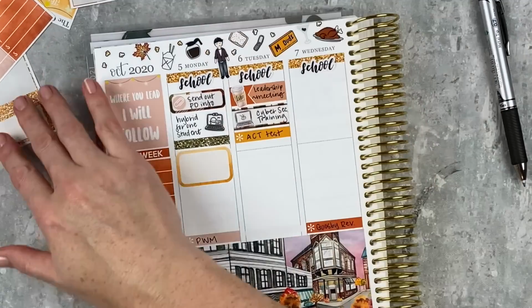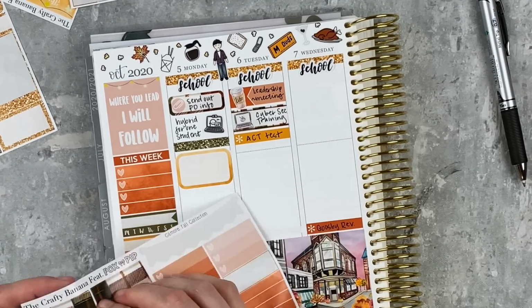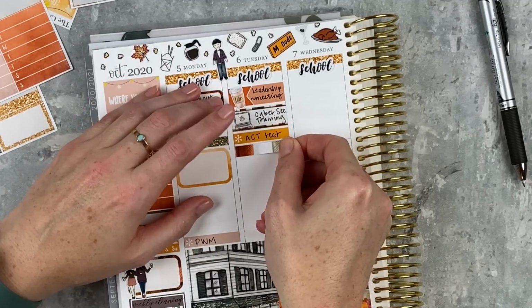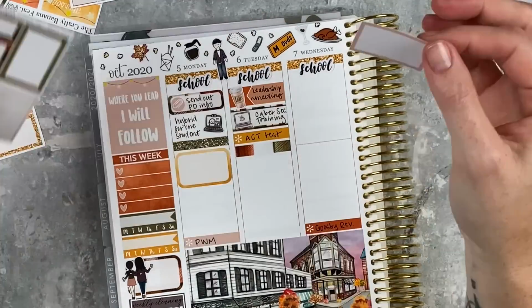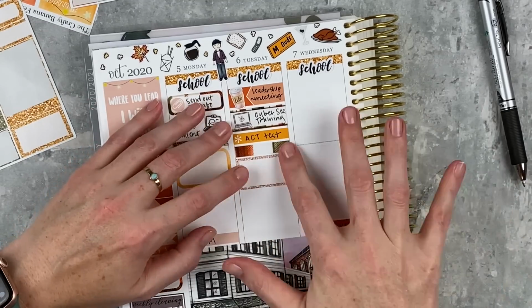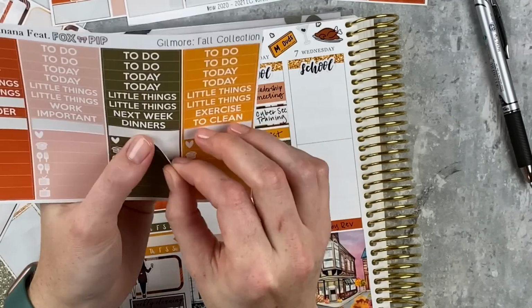I do check in with my planner in the morning, and that's why I put a few school things in, just major things, just so I can look at it and see what I am in for the day. And then I'm using a piece of washi to separate my school section from my home section. And then that glitter box is for my workout for that day.